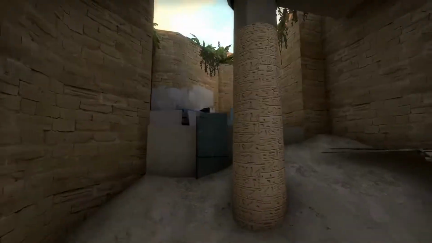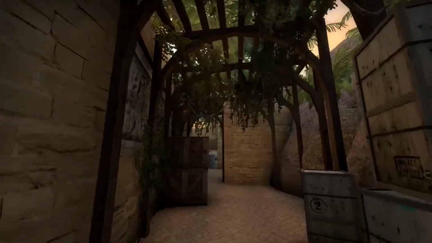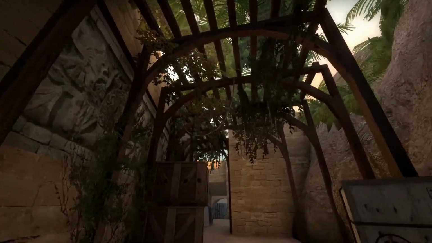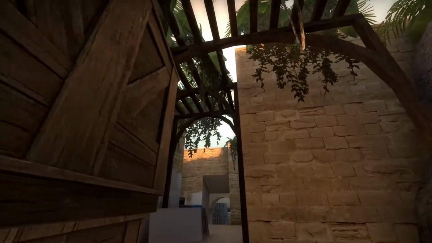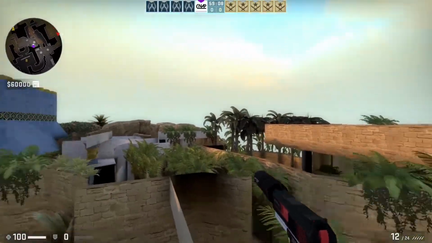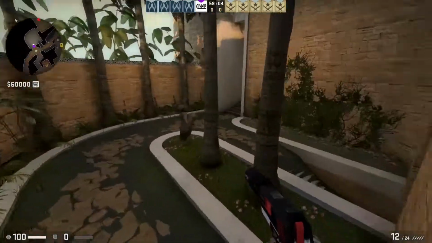Mid is also pretty nice. The pillar adds a lot, I think, and the work with foliage here is also really cool. Last but not least is this connector right here. It's just really beautiful.